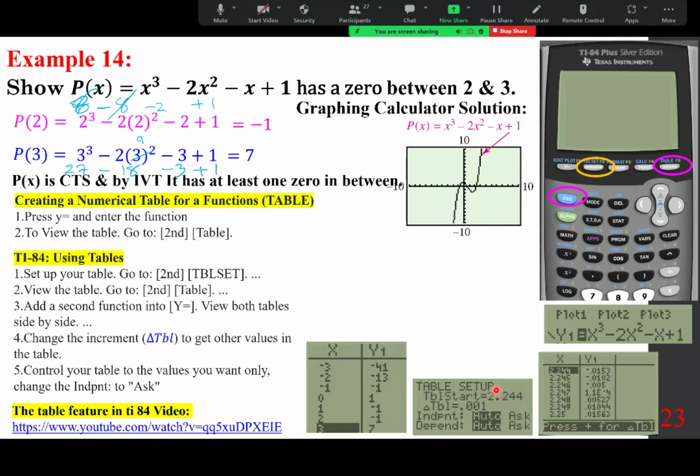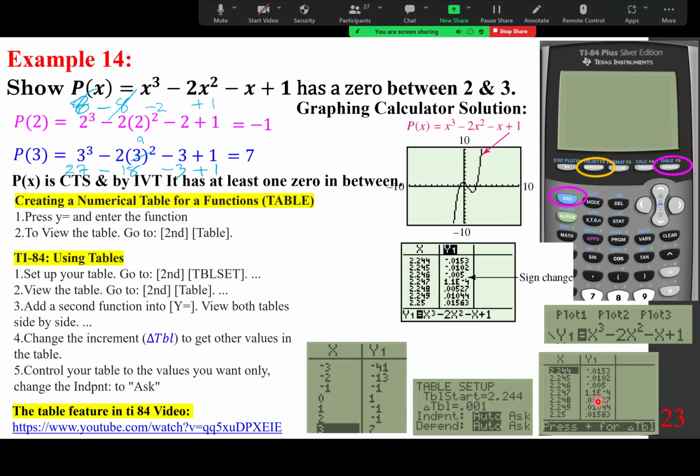And if you go with 0.001, because we are interested to see somewhere between 2 and 3, if you want to find the 0, it goes with 2.2444. This is the one that you start. You use some starting point of your own choosing. For example, this one, and then 0.001 will be added according to this table, and it will evaluate this. And notice what happens in between. This is negative, and this one is a very small number, is positive, so it's between these two numbers, and it shows it here. This is a negative number. Look at the y coordinates. Negative, negative, negative. This is positive. It's a very small number.